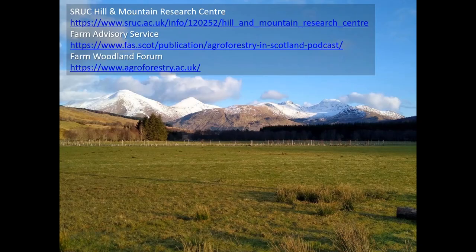I hope this short presentation has given you some idea of what we have been doing in terms of farm woodland expansion and agroforestry at Kirkton and Octatire in recent years. I look forward to showing farmers, land managers, and anyone else around our agroforestry plot and other woodlands in the near future. You can find out more in a Farm Advisory Service podcast on the FASS website. There is lots of information on the Farm Woodland Forum website, which I would encourage you all to have a look at. New members to the forum are always welcome.